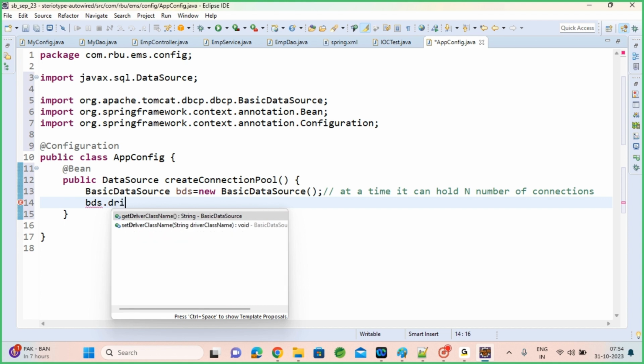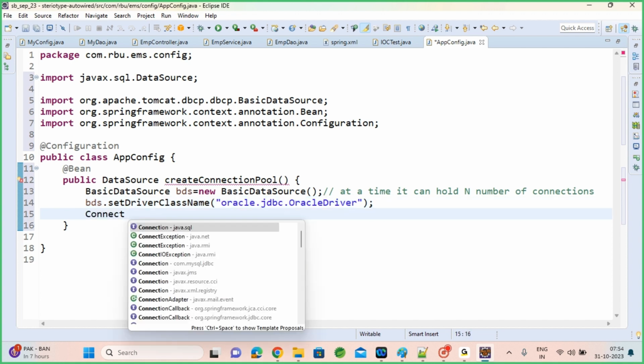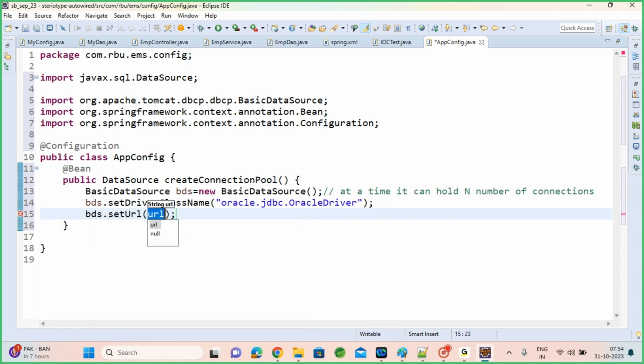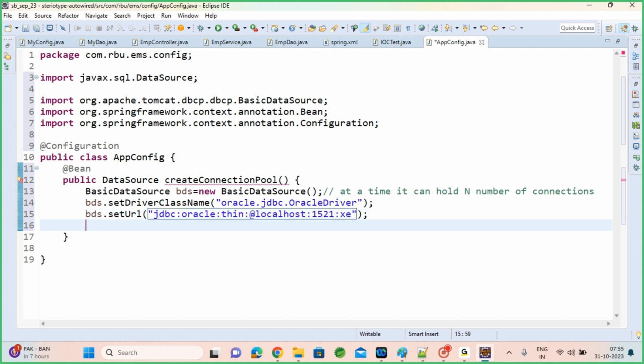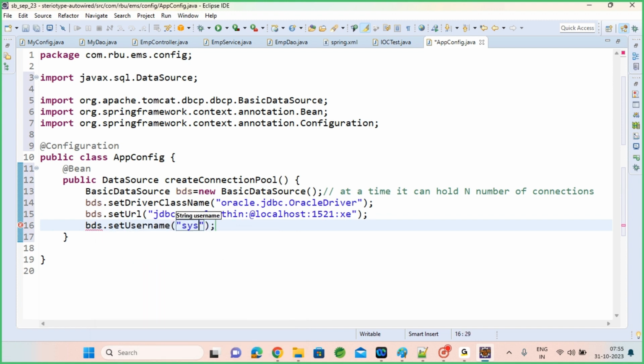Bean dot set driver class name, oracle dot jdbc dot oracle driver, set URL, set username, password.